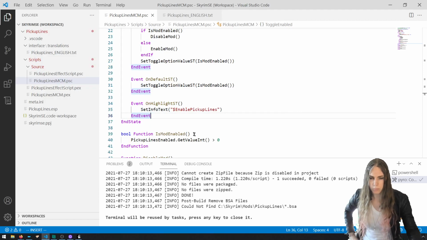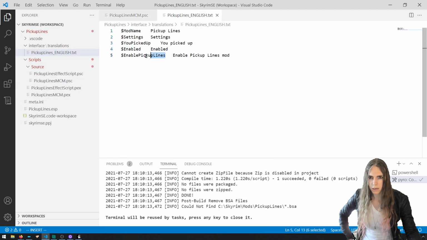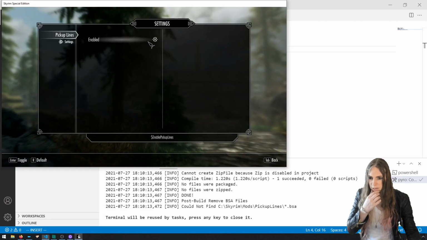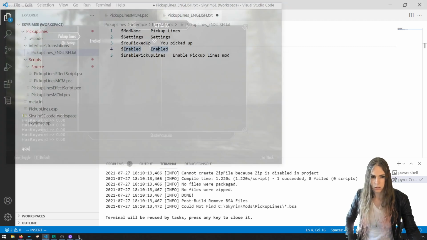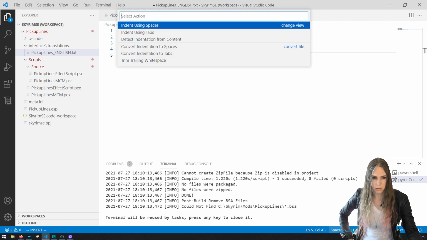Enable pickup lines. Followed by, those are spaces. How'd those spaces get in there? Tabs, always tabs.